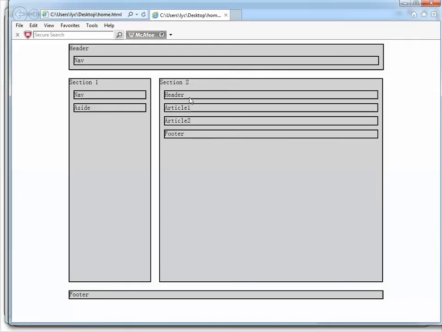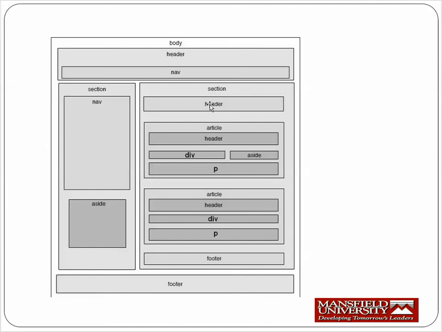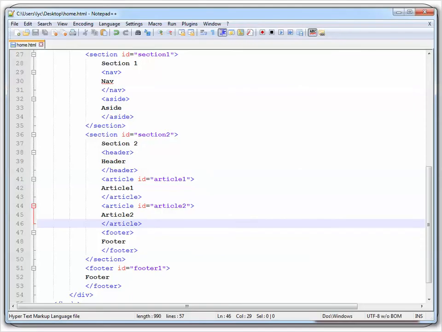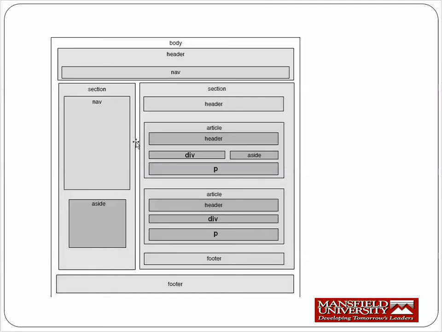Okay, we have a header. Let's look here: header, two articles, and footer. And inside article 1, we have a header, division, aside, and a paragraph.